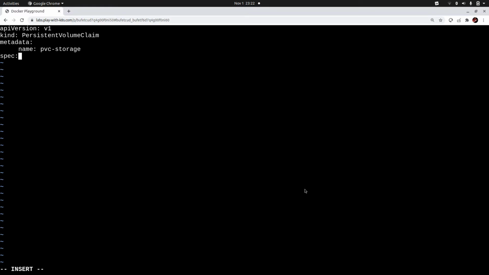Spec. First thing, resources. What are we going to request? We are going to request storage from the Kubernetes cluster. We want this much storage, so storage is a resource.